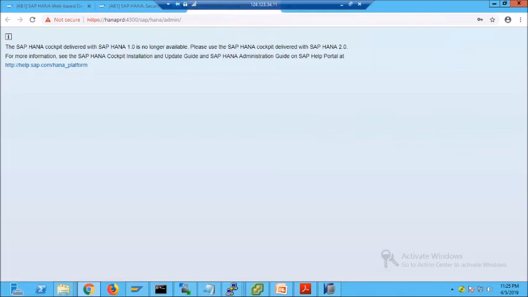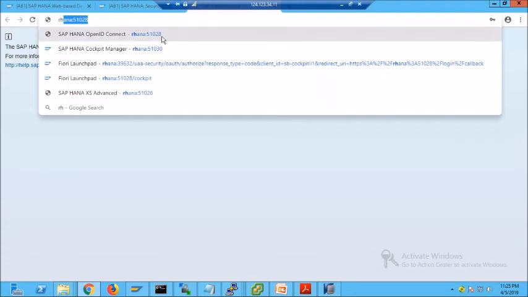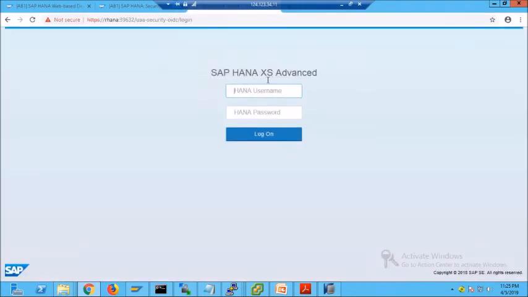Now we'll work on that. Just let me show you. The database version we have is 2.0 SPS03, the latest one. But when it comes to Cockpit, see, this is a HANA XS Advanced.